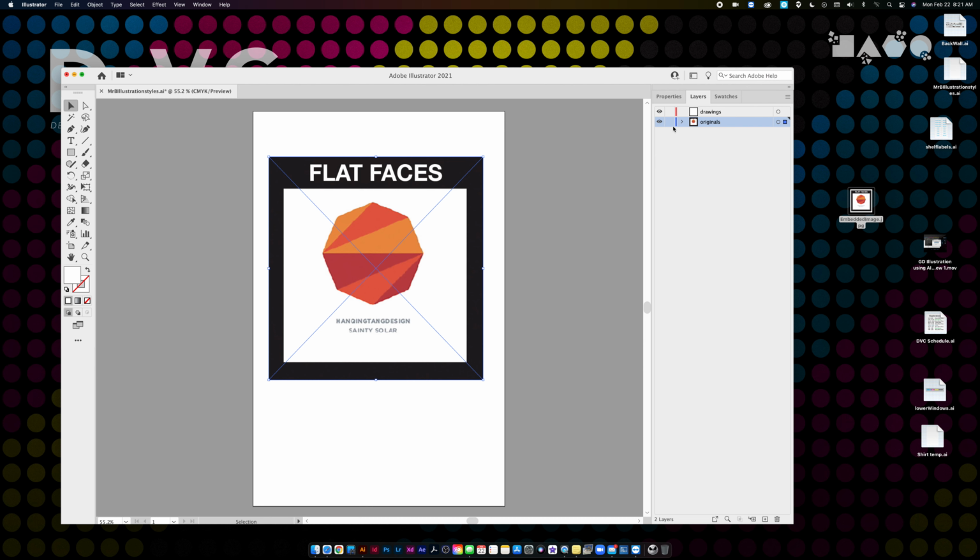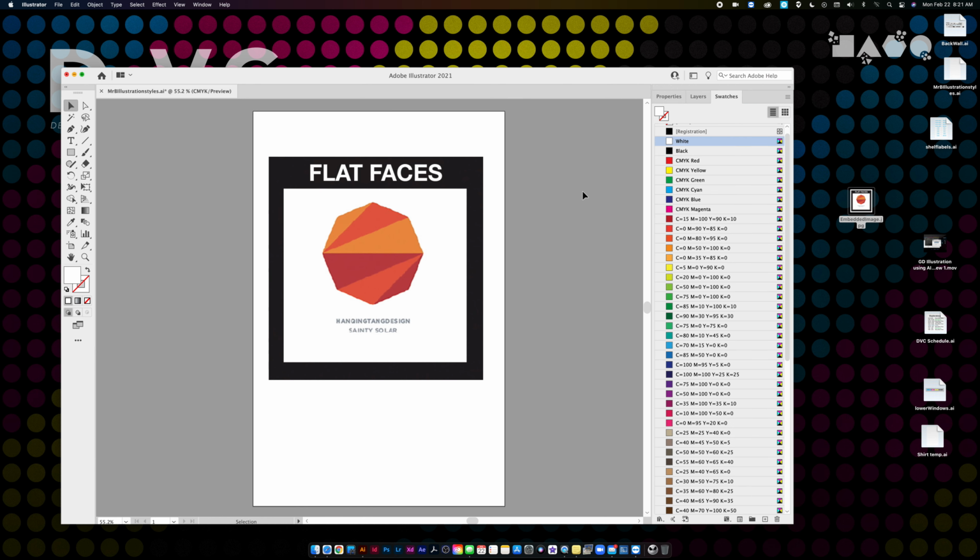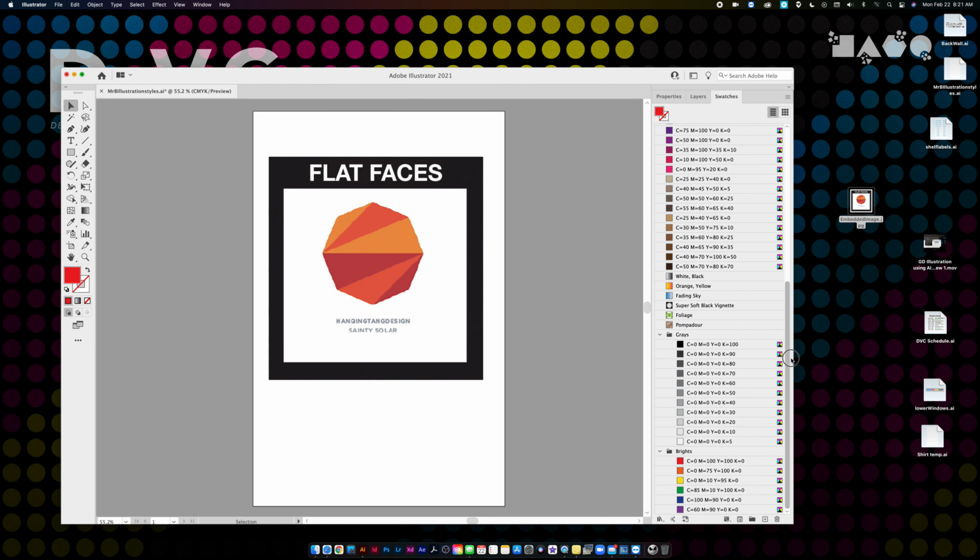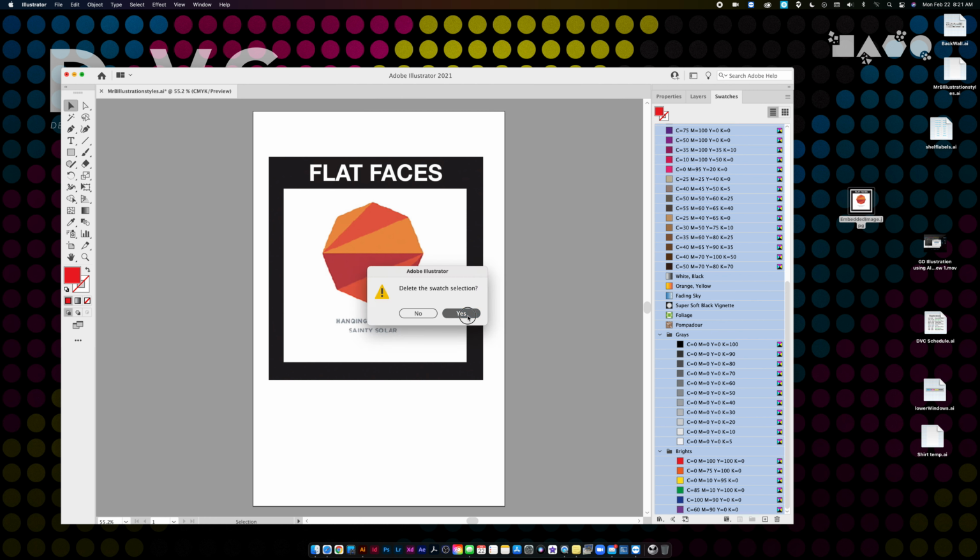Pen tool. So I'm going to lock my originals layer just so I don't draw on it because it's just a pain. And I'm going to go to my drawings layer. And first thing before I do anything else, I want the swatches. I want to use the colors, and I want to get those set right now. So I'm going to go to my swatch panel, all right? And I'm going to delete all these swatches because I don't need them. I'm going to click on CMYK red, scroll all the way down to the bottom, hold the shift key, and click here to select all my colors, and I'm going to delete them.